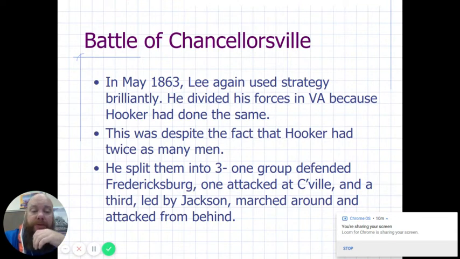And that's what we were talking about, Lincoln not being able to find the guy that fought the war the way he wanted it to be fought. That was a nightmare of a sentence, but I think you know what I was trying to say. Until Grant, and Grant was the one person that would actually constantly attack.